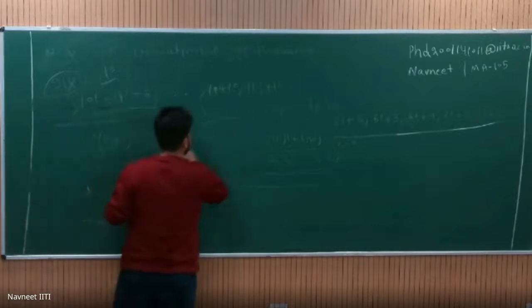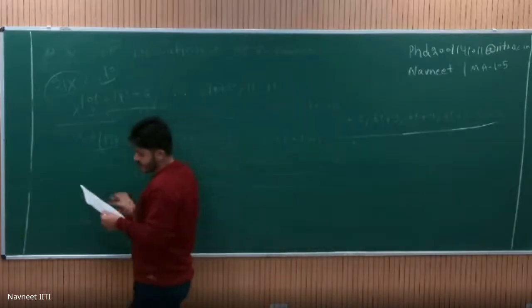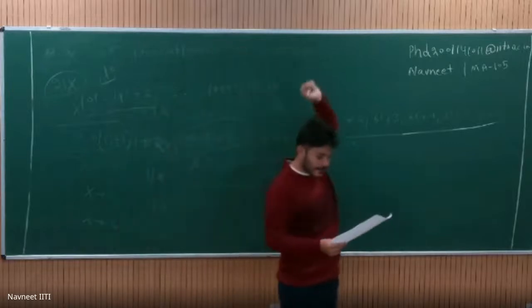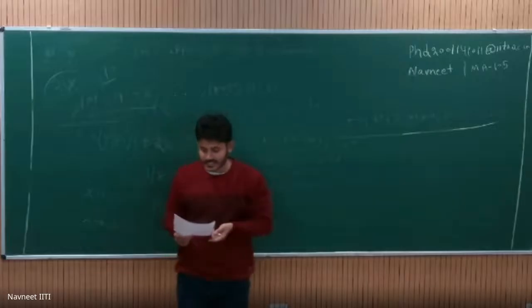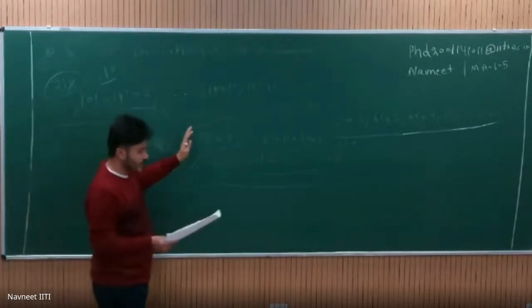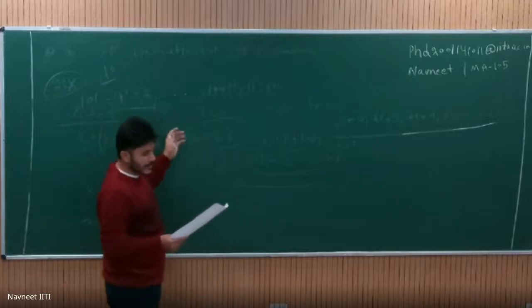Has anyone done this question or not? Yes, sir. Okay, by which method have you done this question? By contradiction. Are you constructing using Euclid's method or something else? I don't know the exact name, but I took n. Let's say there are n prime numbers, and then I took the product of all the prime numbers, p1, p2, p3 up to pn, and then I just added one to that. Yes, it's correct. The same proof. There are some other proofs also, but if you know that proof, that is very good. Okay.